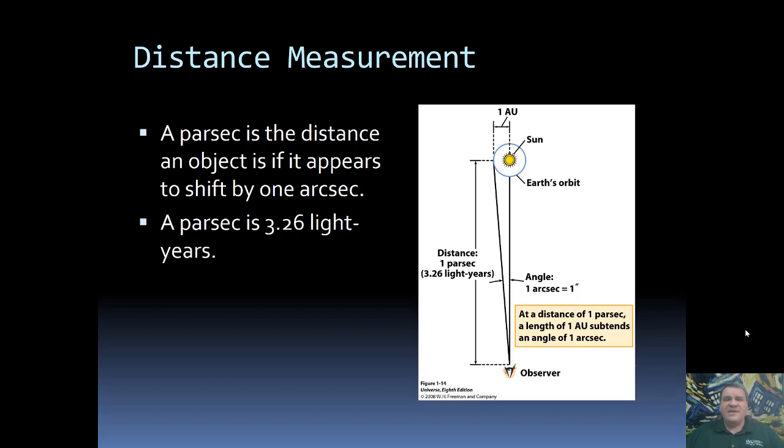As you do this, notice that it appears that your fingers are moving. Your fingers are not actually moving - well, unless you're wiggling them, hopefully you're not - but it appears that your fingers are moving. The reason that it appears that way is because of a change in perspective. Because you have a different perspective, you're seeing from one side of your face compared to the other side of your face, it appears that your fingers are moving. This is the idea of parallax.